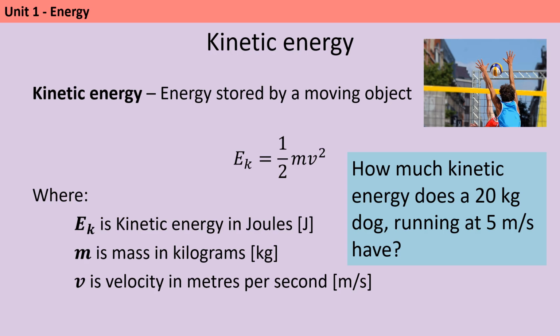Again, a typical question might ask you how much energy has been stored. So you would write out the equation and then write it out with the numbers there in place of the letters. If you don't have the ability to do fractions on your calculator, just use 0.5. It means exactly the same thing as a half. So I write in these numbers and then I do the calculation, I multiply them together and I get an answer of 250 joules, again with a capital letter.